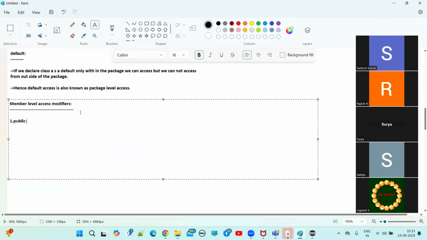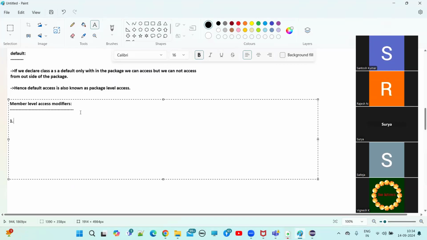Actually, I think it is better to go first with private, then default, protected, and public.